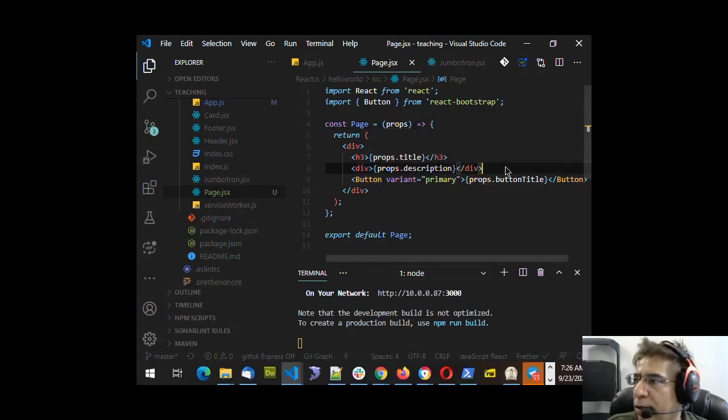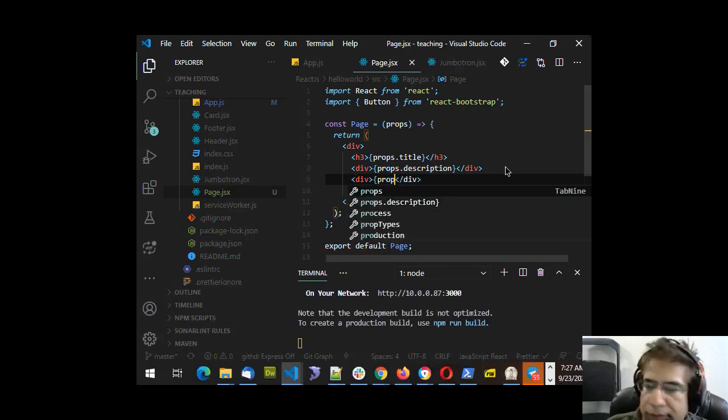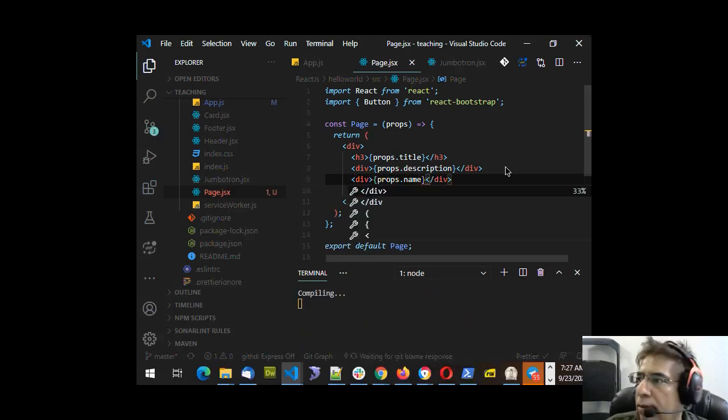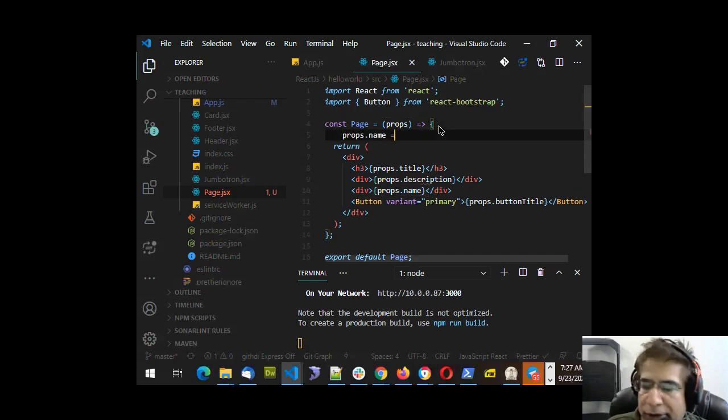So to access the name, I can call props.name. Here it is considered a prop because it is coming from a different component, and here I cannot change the name by saying props.name equal to something different. This is not allowed, and we should not do this.